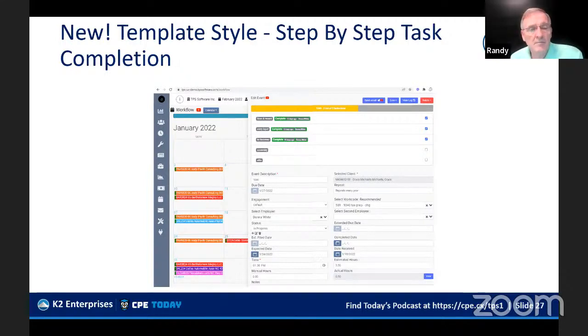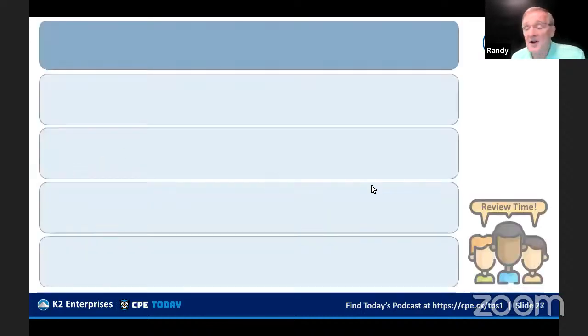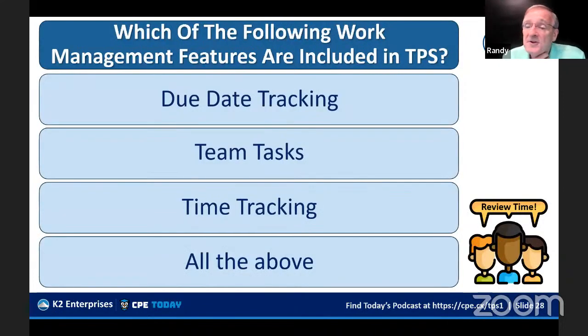Yeah, that makes sense, Ted. I appreciate that because you're right. In retrospect, I would have caught one of those. That would have been good. So let's get another poll question in. Which of the following work management features are included in TPS? Due date tracking, team tasks, time tracking.